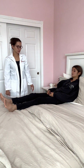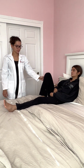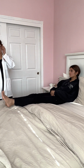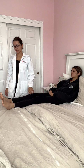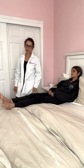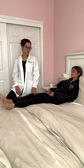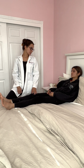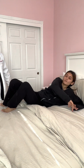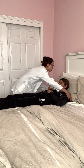I'm going to have you flex your knees, or bend your knees all the way, both of them. Perfect, just like that, and then go ahead and bring them out. So I just had her extend her knees from 0 and then flex her knees to at least 120, and she was able to do that without indicating any pain or tenderness. We're going to do a couple of the specialty tests here, and let me have you lay all the way down. Okay, and let me give you the pillow so you're comfortable.